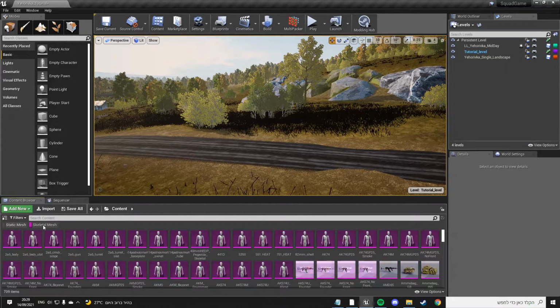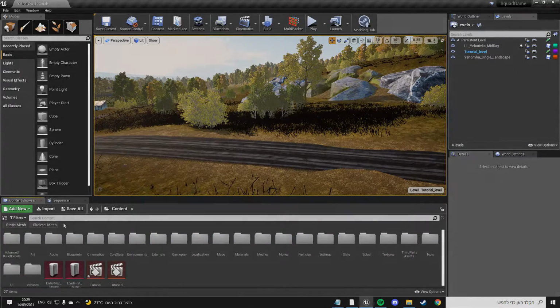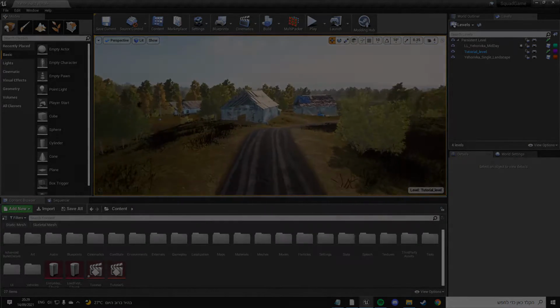If you want to tick one and use it, just left click on it. Untick is the same thing. And that's going to be pretty much it for this chapter.